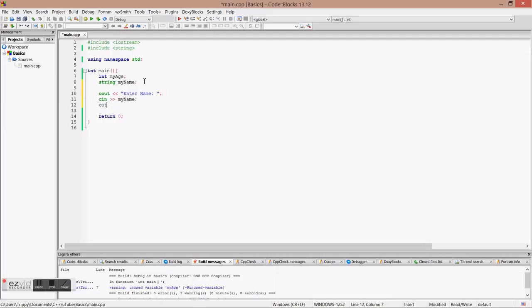So we'll do that for cout, not cot, cout. That stands for cotangent, but whatever. So cout, sorry, would be enter age. Whoops. And then cin my age. So now we have that. We have made a little census.